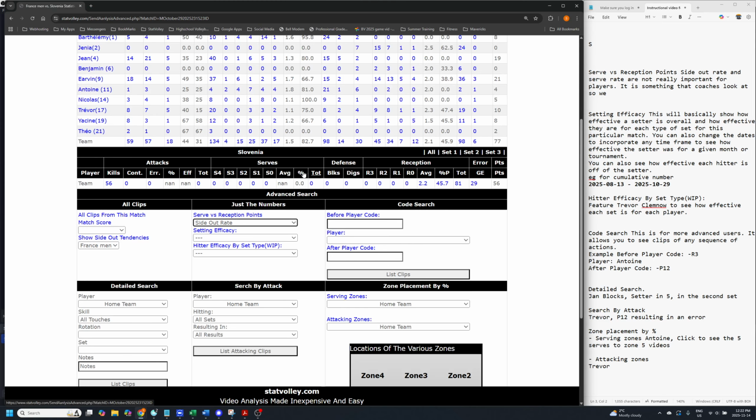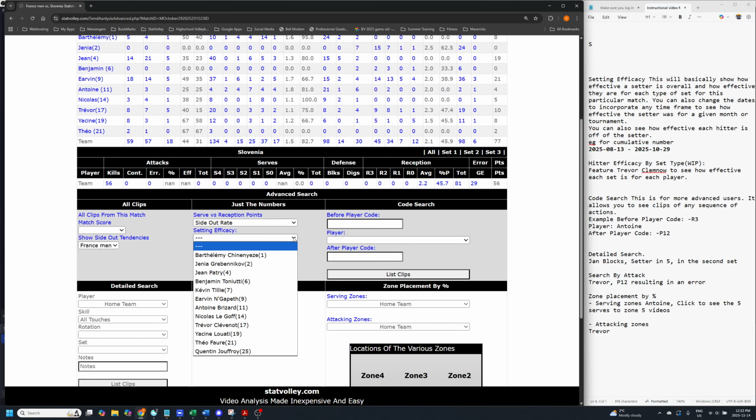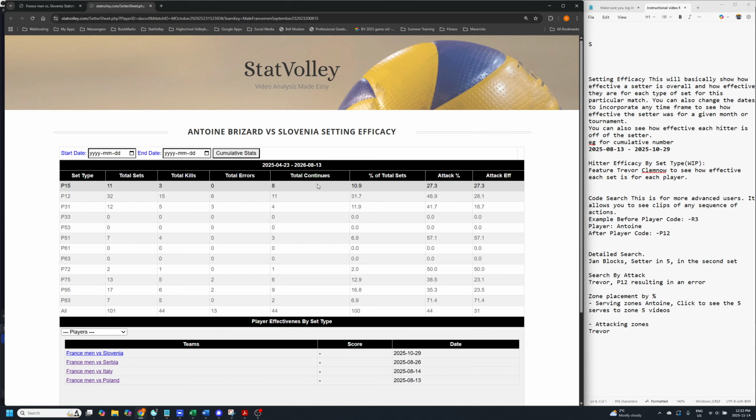Okay. Then we have setting efficiency. So basically what that does is it shows us how efficient our setters are when they set specific sets. The setter on this team is Antoine. So if we click that, it shows you the attack percentage and the attack efficiency for the setter based on each set.